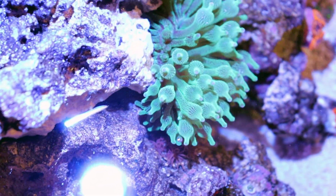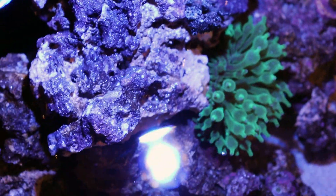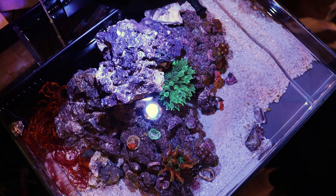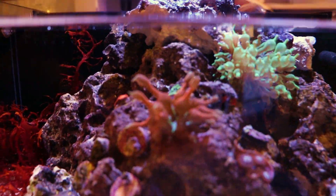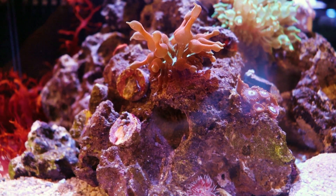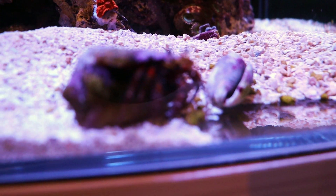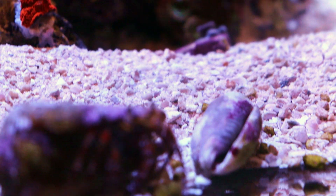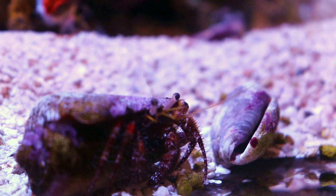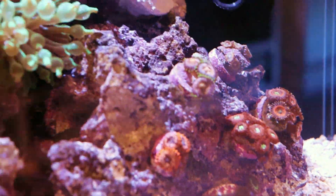What did we add? Just this green bubble tip. This is turning into a nem lagoon. I think we're going to nix the zoas and just do the nems — look at how nice they are. Just nems, who doesn't love bubble tips? Well, actually a lot of people don't like bubble tips. Maybe some rock flowers. Another cocoa worm. What are we doing for fish in here? This hermit is huge — we have no idea what species this was. He's been around forever, he just keeps moving tank to tank. I love how hairy he is. He seems to be reef safe. Maybe that's why the zoas aren't doing good — maybe he's eating them.